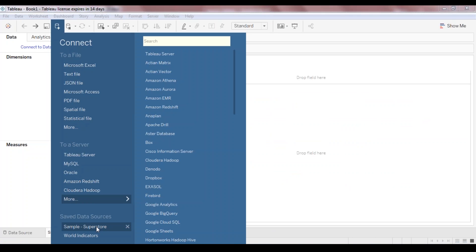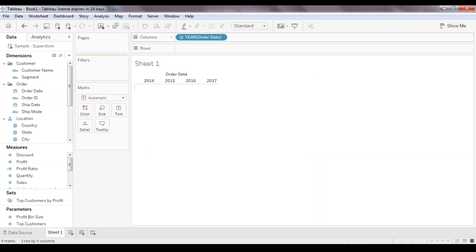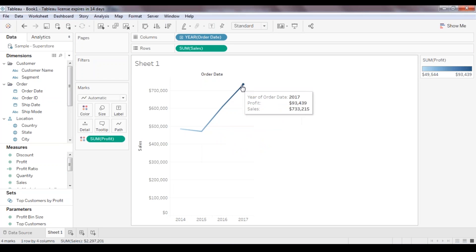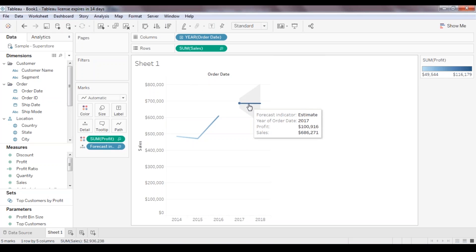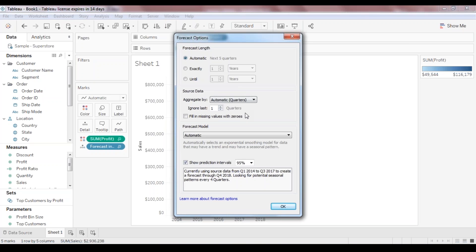Let me show you a quick example. I'm connecting to the sample superstore dataset that Tableau comes with. The fields in Tableau are divided as dimensions and measures — measures are usually numbers and dimensions are usually text attributes. Let's drag and drop fields into the column and row shelves. The visualization shows the sales trend for a particular year. To forecast, go to Analysis, click Forecast, then Show Forecast. Forecasting in Tableau uses exponential smoothing — forecast algorithms find a regular pattern in measures that can be continued into the future. You can even describe your forecast, and there are tons of other forecasting options as well.